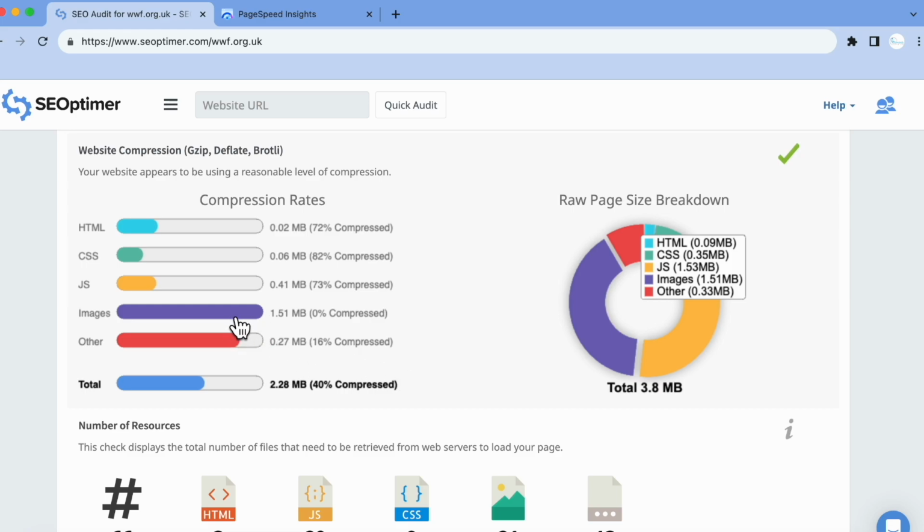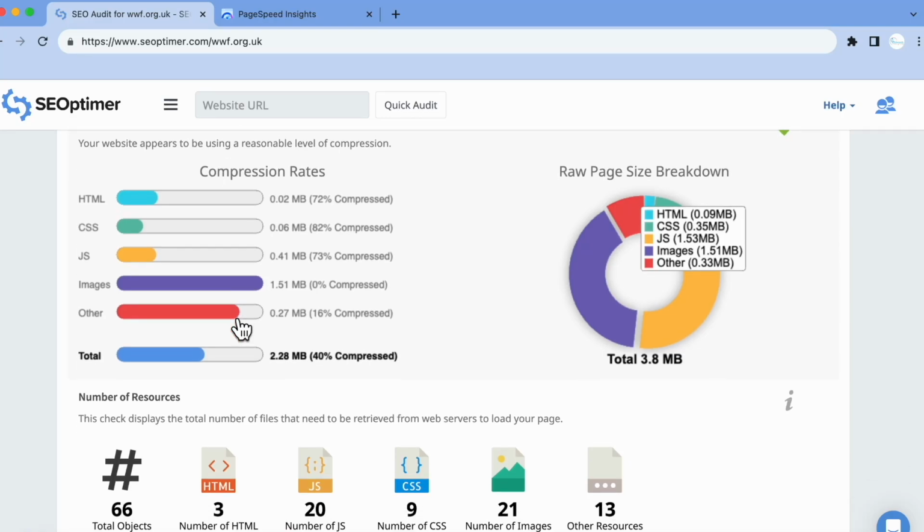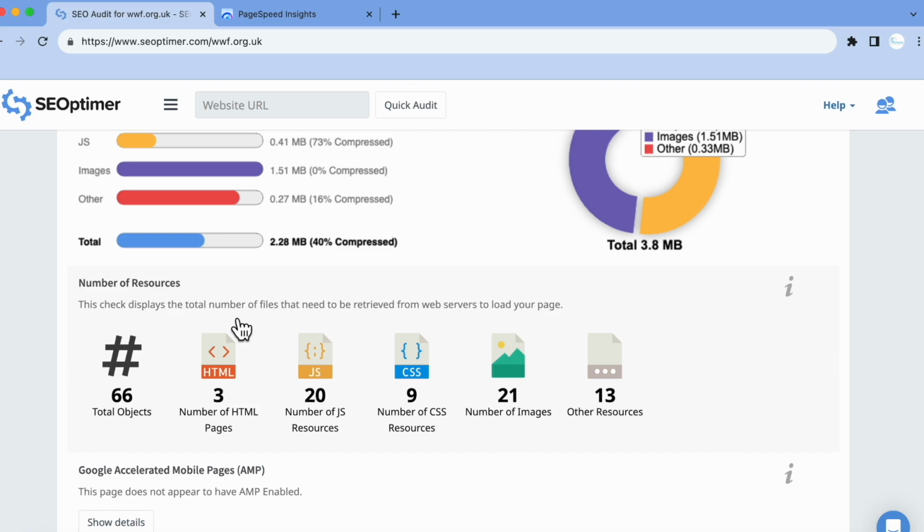Because if you think with images, they might already be optimized. And what this means is that they're fine for web view, and they're a smaller file size that you've optimized for web view. But if you ever wanted to print it, because it's a smaller image, it wouldn't look great. So when we design images, we normally design them for print, and then we reduce them down to go onto a website. Reason being, you just don't need them as high quality because you're not printing them out on paper or canvas or anything like that, or they're not being a big banner ad for marketing.